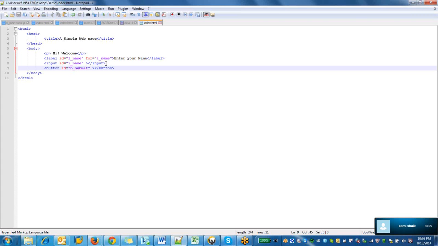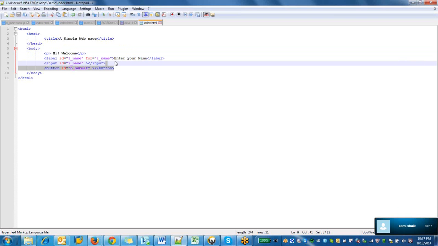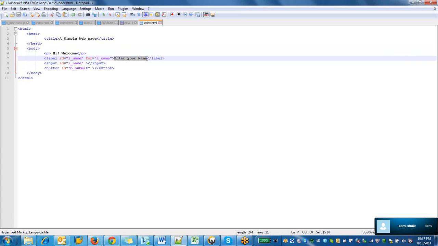It is provided by the user. I have entered what is the text that should appear for the label. For the input field, we are going to input the value, so there won't be any default text. A button I have created, and what is the text that should appear on the button?